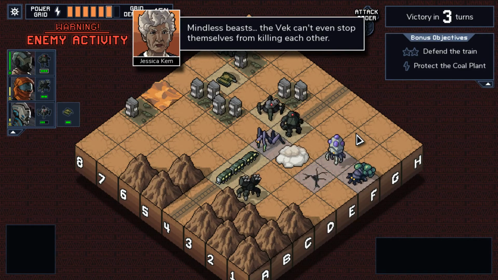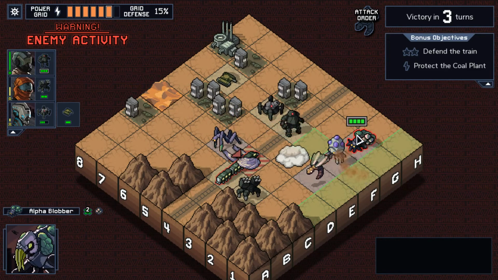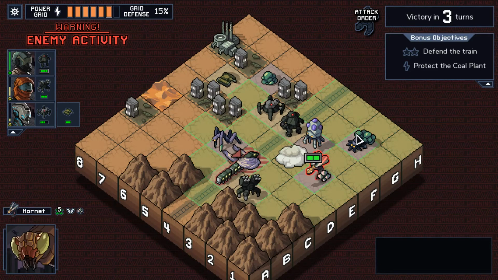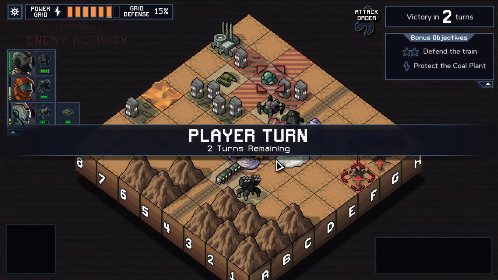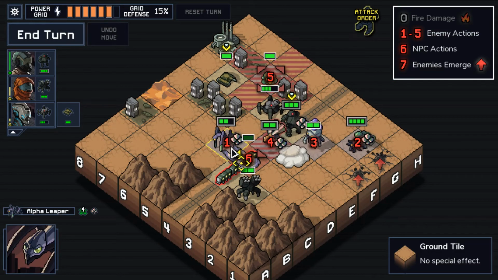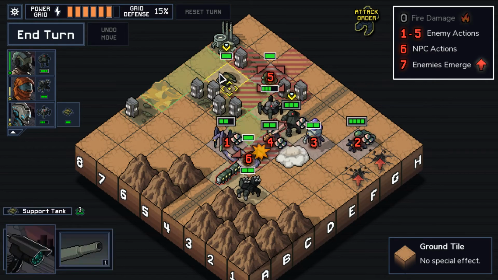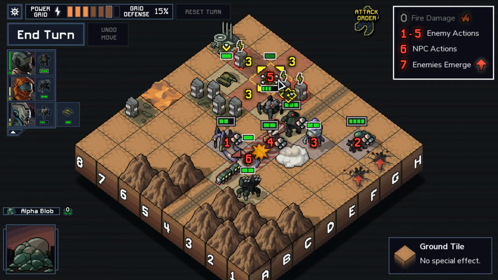Oh boy, armor. Just what I was hoping for. But we have the push tank deployed now. That's a huge advantage. If I can pull the Alpha Leaper to E5, he'll kill the Hornet, which seems quite possible to do. My push tank can deal with this blob.